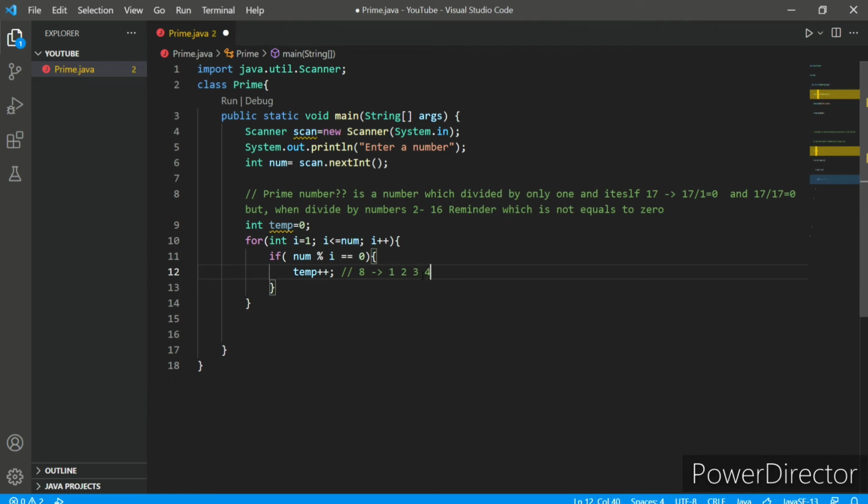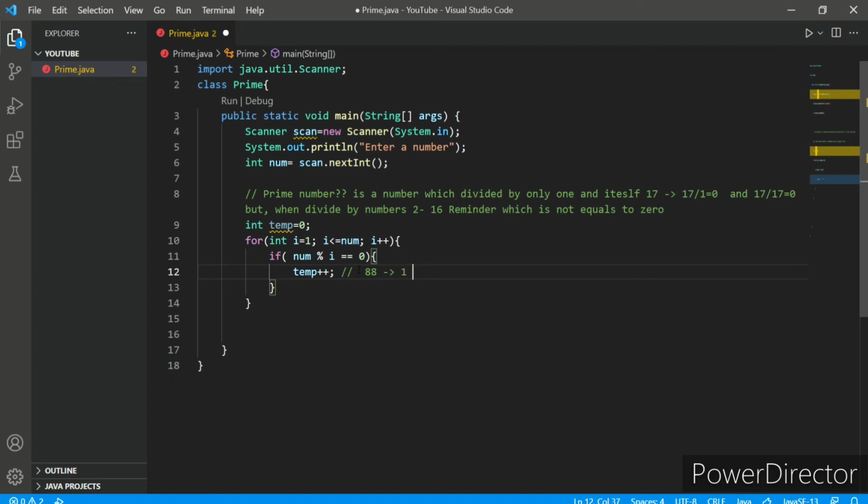Likewise, if I give any big number, for example 88, my loop will continue from 1 to 88. In the first case, i is 1, 88 is divisible by 1, temp becomes 1.